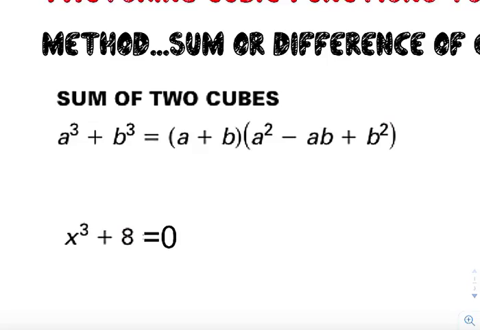Then you want to take a second to determine if this trailing constant term can be rewritten as a cube. In this case, it can. This is actually going to be 2 to the 3rd power. So it would be useful, before we actually apply this formula, to look at this function as 1x cubed plus 2 cubed. Now the reason we want to do that, and of course you don't really need this one, is because it follows this formula really, really well.